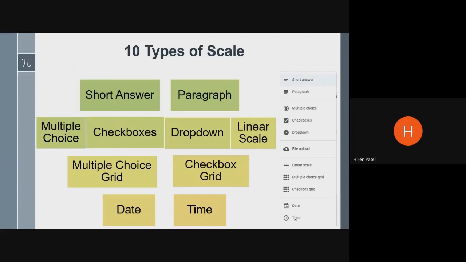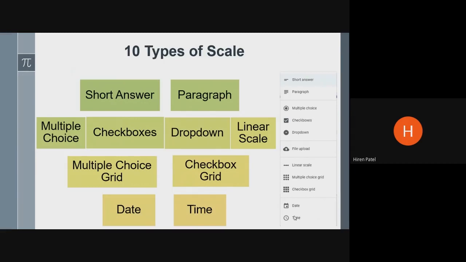To start with these 10 scales, the first two, short answer and paragraph, are useful for getting responses which are to be written in a verbal format. So any responses in a written format should be handled through these short answer or paragraph facilities.